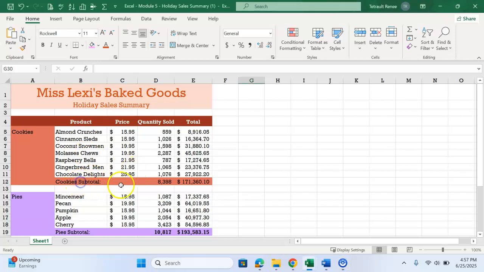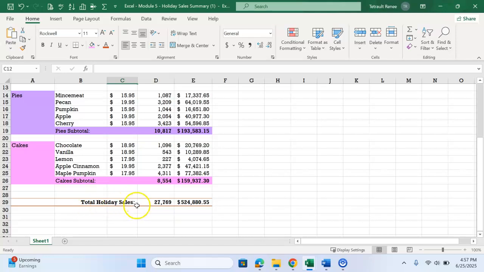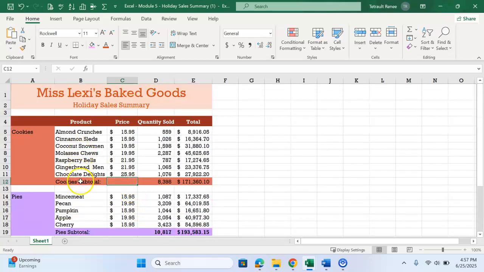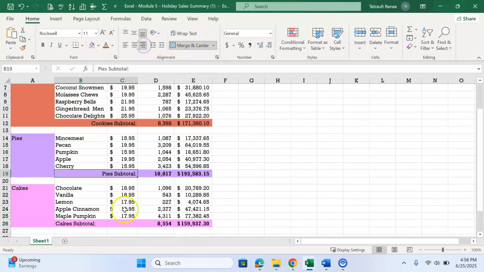And for subtotal, so these are two separate cells. So if you notice here, total sales is right aligned. So I'm going to select cookies subtotal, choose merge and center, and right align. And then I'll do the same thing for pie subtotal, merge and center, right align, and cake subtotal, merge and center, right align.